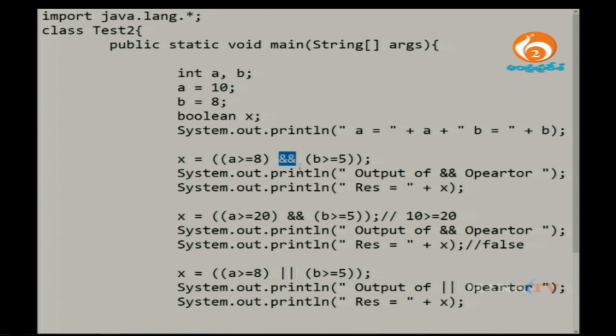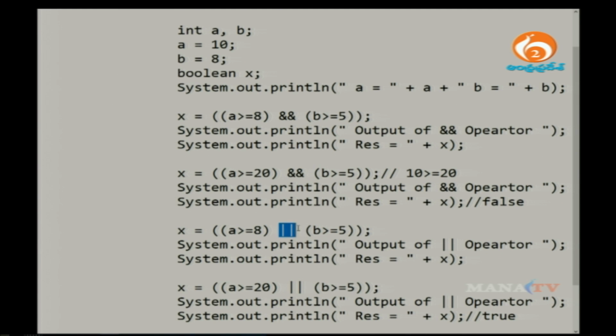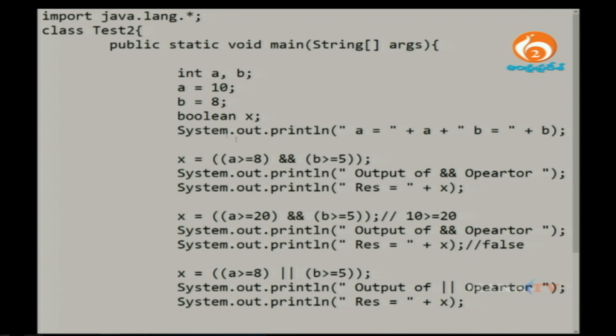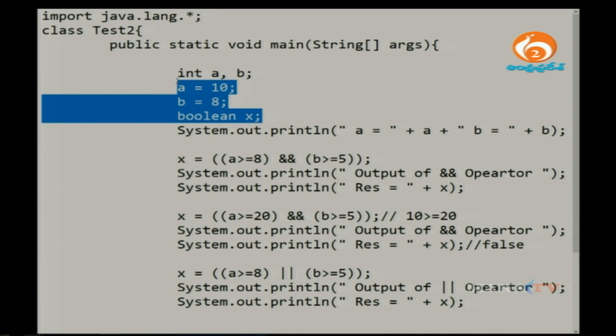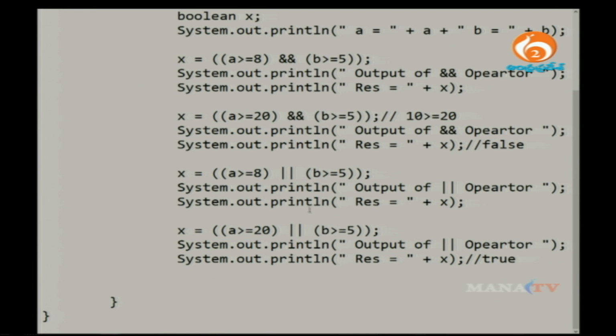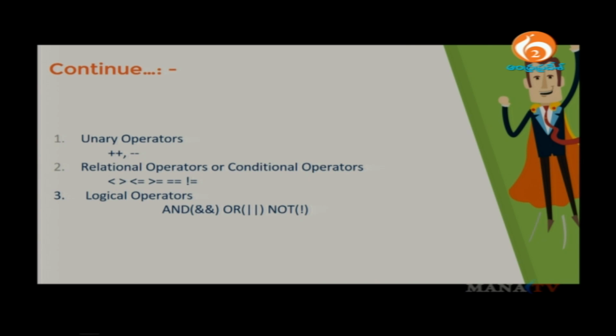In the next sessions we will develop our applications with larger values, because right now I am doing simple examples, and in the next level very large examples will come. You will understand those only if you practice all these examples properly. Now let me go back to my presentation. I have finished the logical operators.